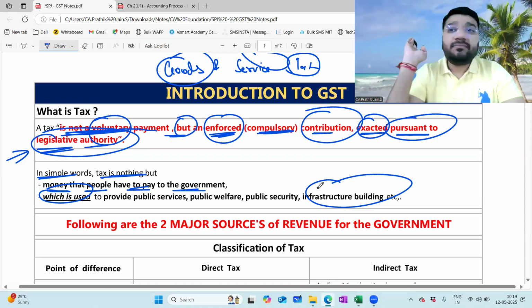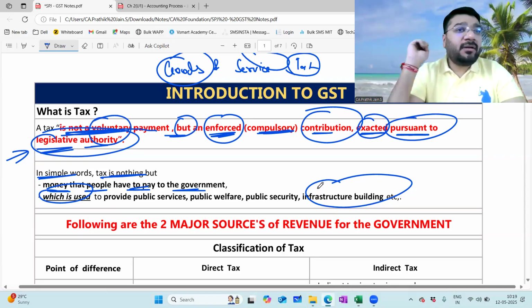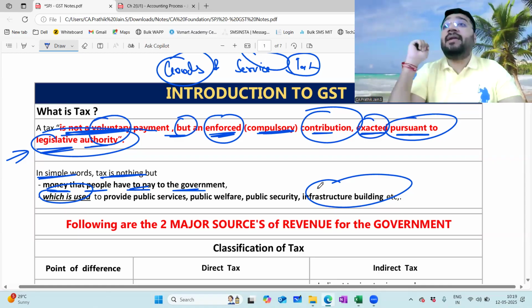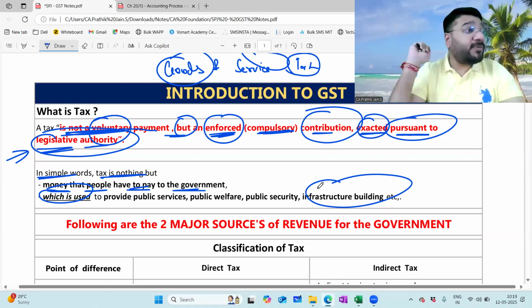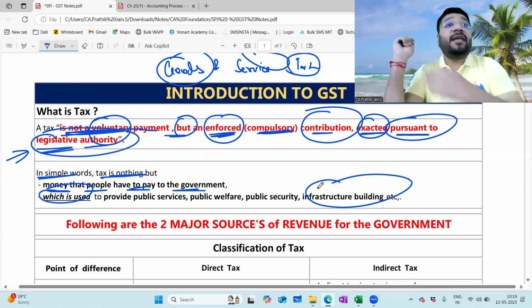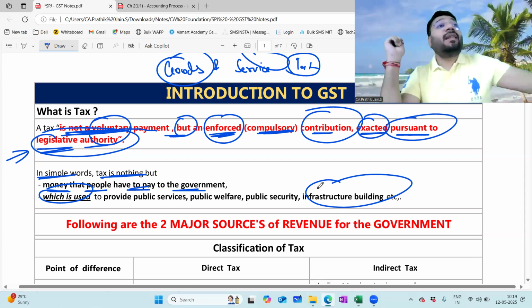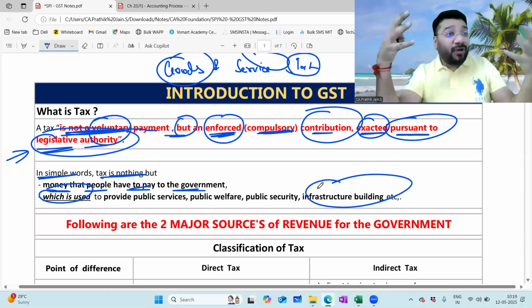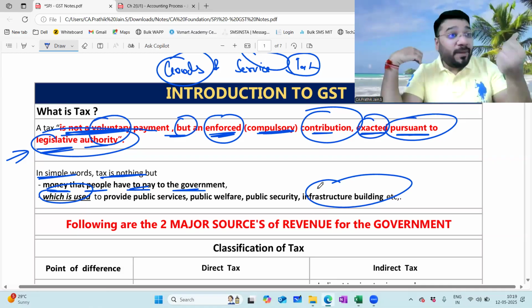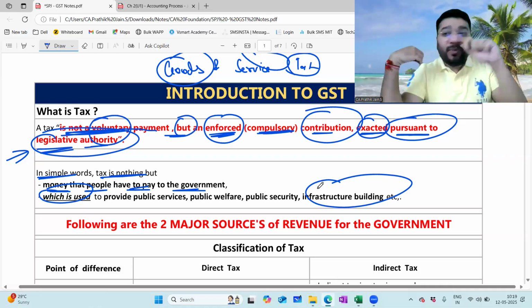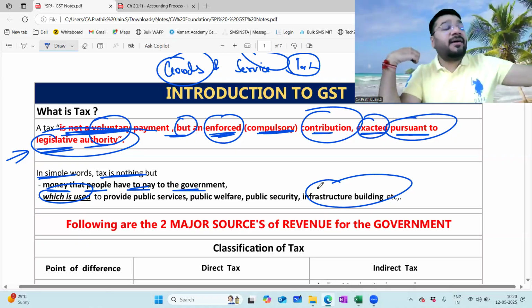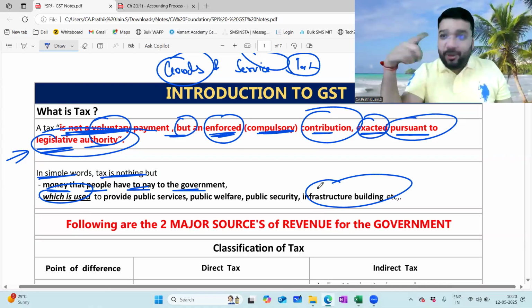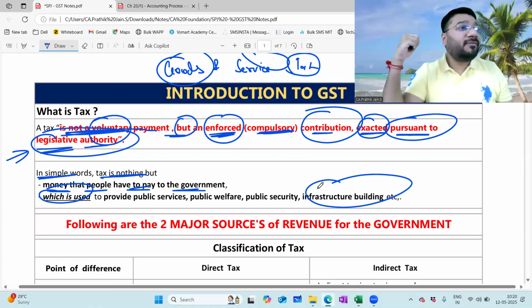Railway, who's building the railway? Tata, Birla, Adani, Ambani are building railways? No. Government is building the railway. To have a strong railway system as we have now, what is required? First of all, we need to have land where the railway tracks could be laid. Who will give the land free of cost? So we have to acquire land. For that, you have to pay money to the landowners. Once the land is acquired, on that you have to lay down the railway tracks. The person who's coming and laying down the railway tracks, will he do it free of cost? No, he will charge money from government.